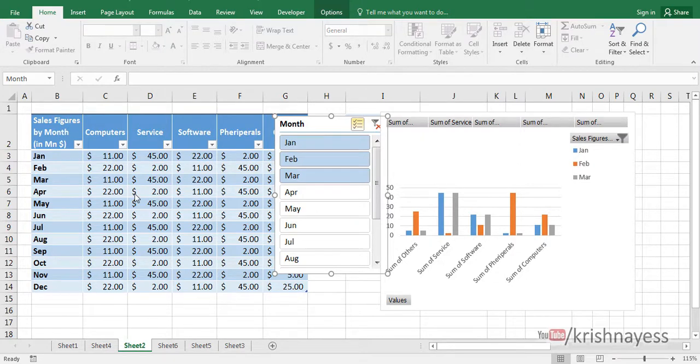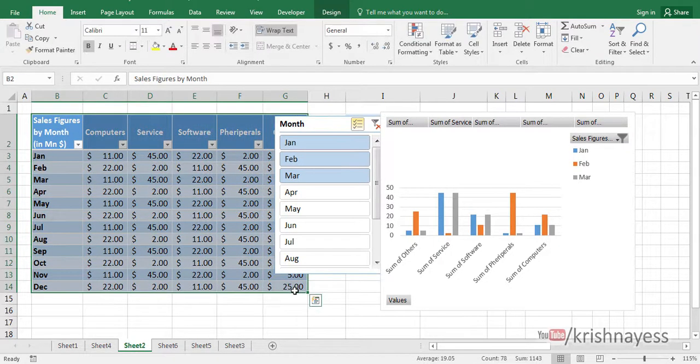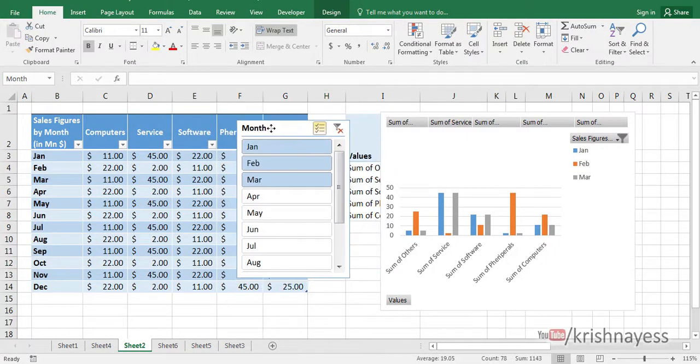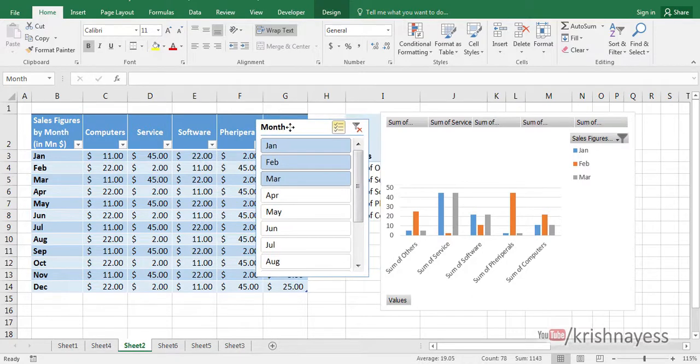So this is my chart, this is my dummy data table. On this data I have created a pivot chart and I have added this list so that I can choose what I want to see. And there is some option here. By checking this, you have an option to choose multiple items in the list. So right now it is selected. That means I can select multiple items in this table, right?